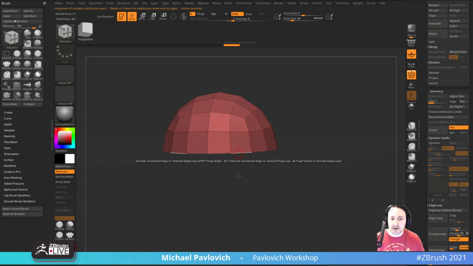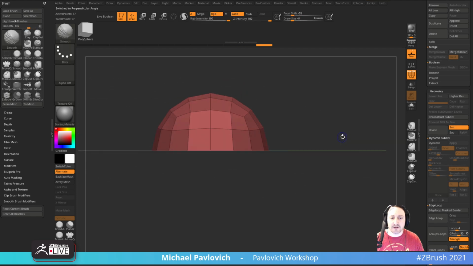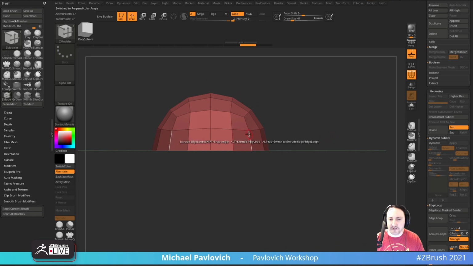So you can go through here and tap, say delete higher. We can extrude this edge loop and we can tap Alt to grab this entire edge ring. We can tap Shift so we can cycle through the different free angle, planar angle, perpendicular angle. Oh, this is a little bit off. It's not off, it's just that this angle is continuing out this way. So it's not going to go straight down, obviously, but we can fix that.